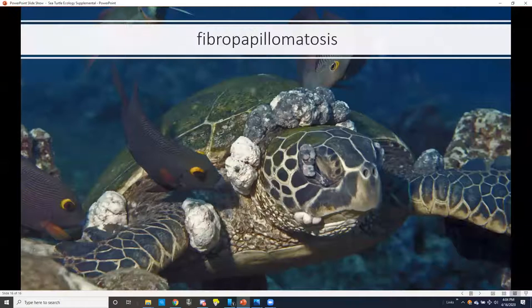They know that it's caused by a type of herpes virus and it created these fibroids on the turtle. Now the fibroids themselves didn't kill the turtle, but you can see if they got big enough, like that turtle's almost blind, right? And some of them got in the way of them eating because they grew around the mouth. Right. And so, once a turtle can't see anymore, he's not going to be able to eat and he's going to die.